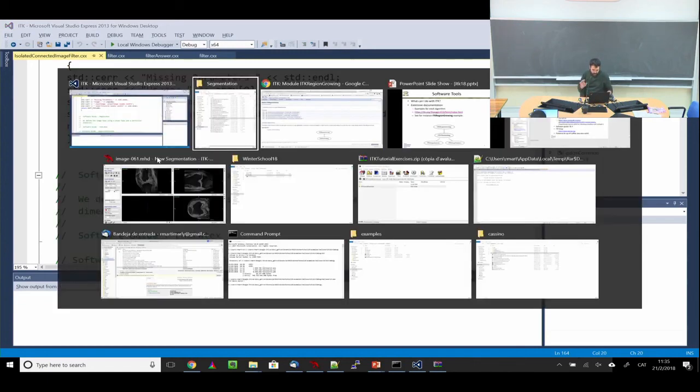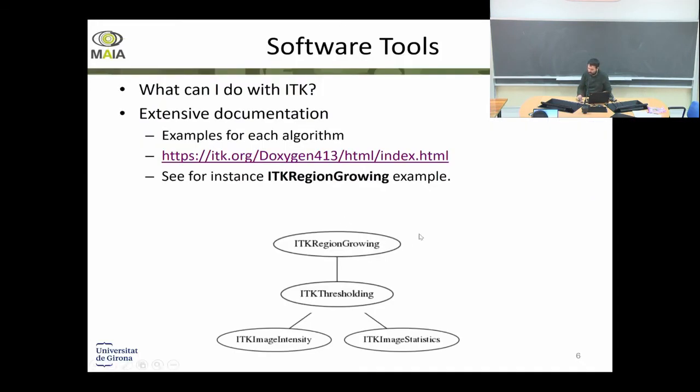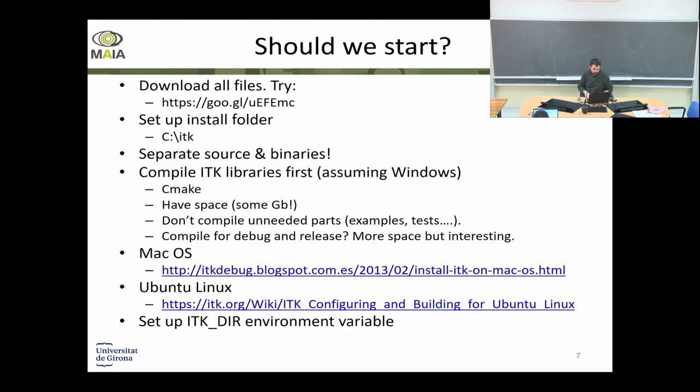Okay, so as I said, we'll go step by step. Don't worry too much. Okay? But it's just an example of how to see the different models. You go and search for a specific filter, algorithm, etc., and you will find the example of how to use it. Okay? And then you'll find, for instance, here there's a relationship between the different models or different classes if you want. Region grouping uses thresholding, which uses the image intensity and statistics from the image. Okay, so you can also have a visual interpretation of this.